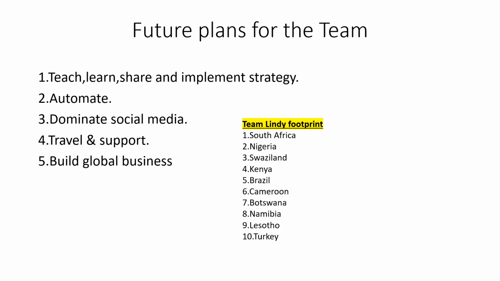And I do plan to travel to those countries. I currently have a team from different countries and a WhatsApp group for leaders of these countries: South Africa, Nigeria, Swaziland, Kenya, Brazil, Cameroon, Botswana, Namibia, Lesotho, Turkey. So I do need leaders from other countries, especially India and also Pakistan, so that we can build a team. As soon as I start making money, I'm planning to travel to these countries to support those leaders so that we build a business and then you build your own business.